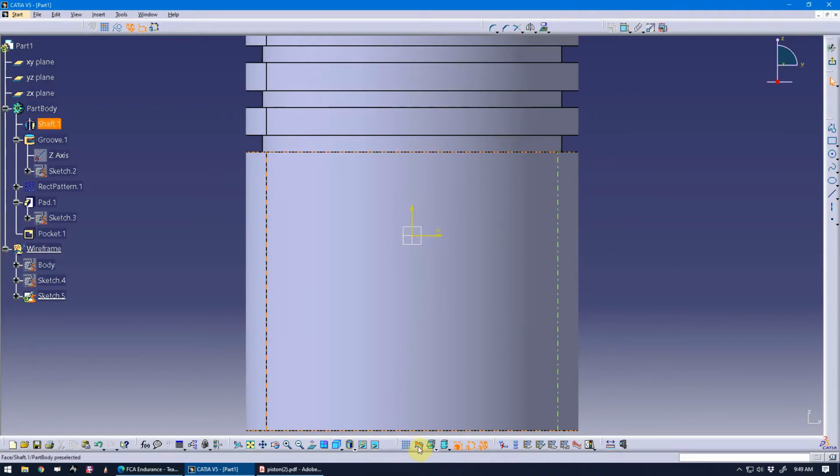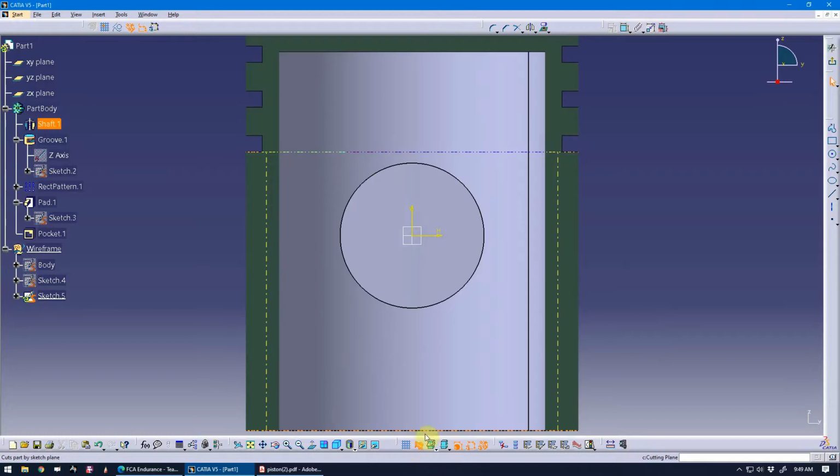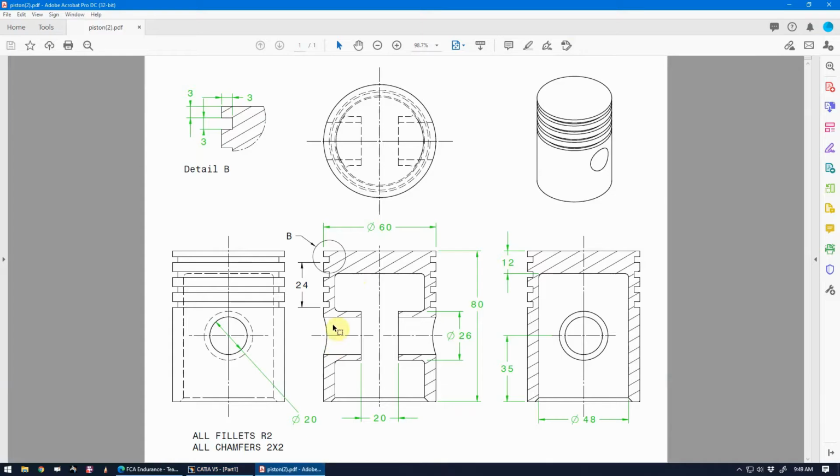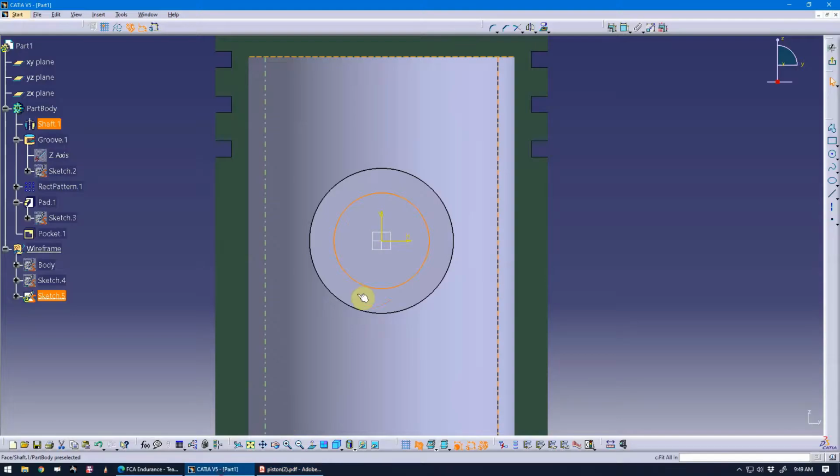You can do a section, cut part by sketch plane, just to see where I'm sketching. And let's do my hole sketch. And that's showing a diameter of 20 millimeters. So I'll make that 20 millimeters.